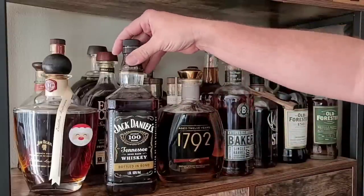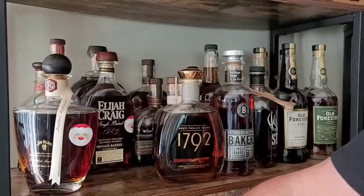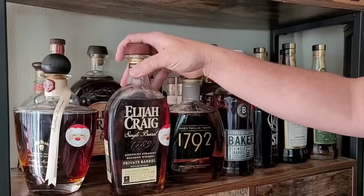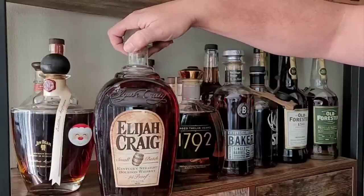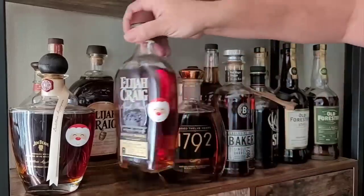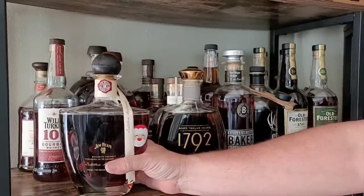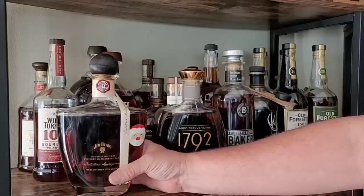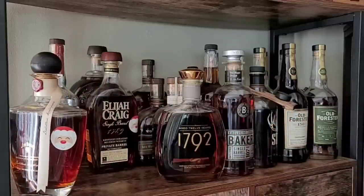The Jack Triple Mash is just okay. The Jack 100 Travel Bottle — not the new Bonded. And Elijah Craig Store Pick from Inlet Harbor Liquors; it's a nine-year-old pick and it's awesome. Then I got the big boy Elijah Craig Small Batch from forever ago — I love that guy, he's so big and fat, just like me. And then we have the Jim Beam Distillers Masterpiece — this is a PX Sherry finished Jim Beam that is probably the best thing Jim Beam ever put out. I'm just sad it's only 100 proof and not cask strength, but damn if it isn't good. That's that shelf.